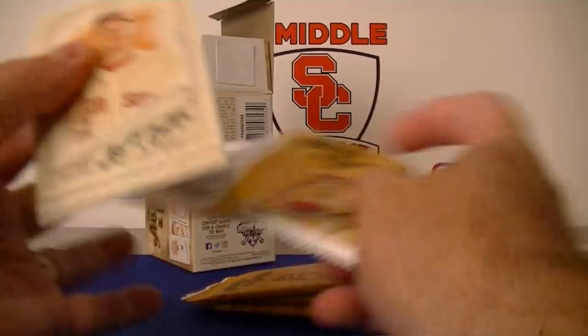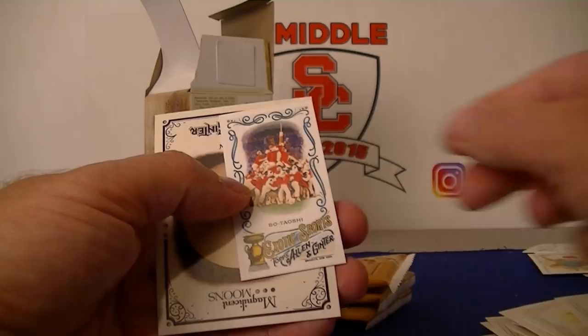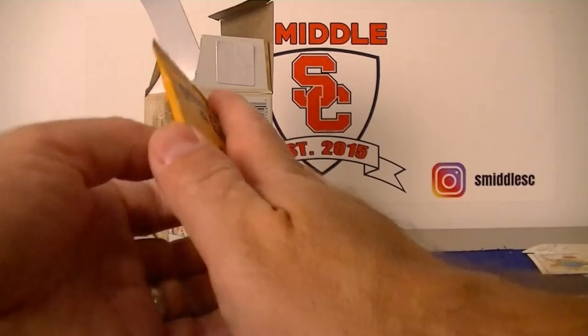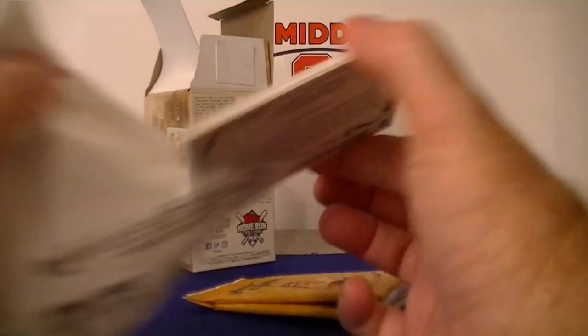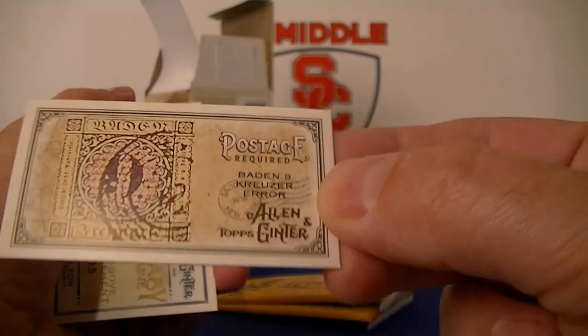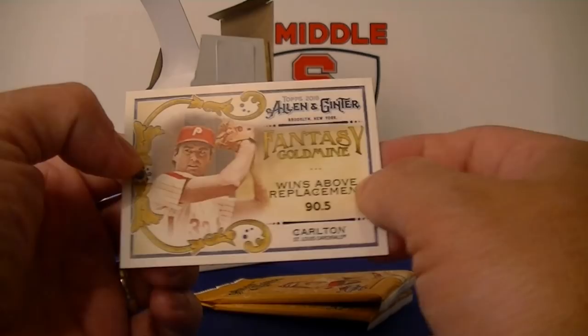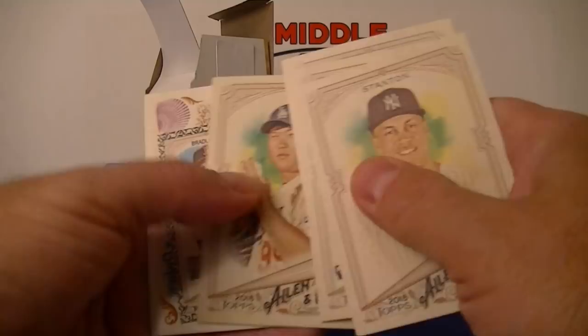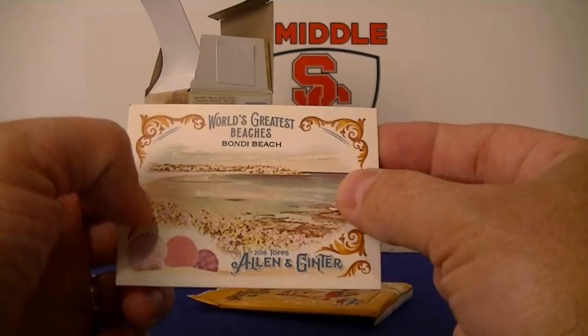Chrisell, Carpenter, Gallo, Chapman, Exotic Sports, Botashu, and Triton, my second moon card there. Goldschmidt, Phil, Cabrera, postage required. All postage stamp ones. And Fantasy Gold Mine, Steve Carlton. Alright, coming back. Stanton, Hoskins, Tomei, Ayu, Bradley Jr., Black Border. And Bondi Beach again. A few dupes already.